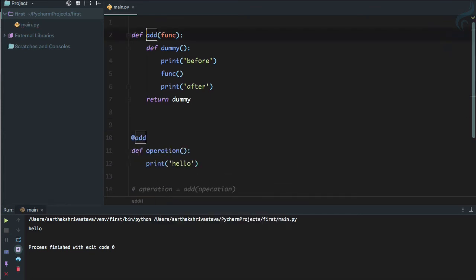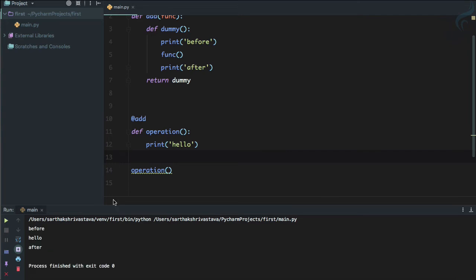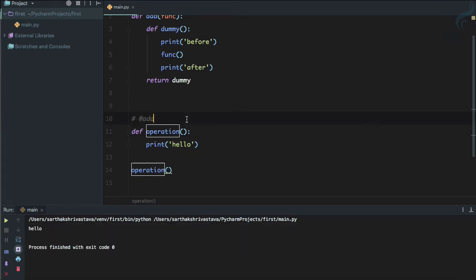By using this kind of statement just above the function, with the at sign and the decorator name, we are replicating this statement, but we don't have to write it. Let's run it. And yes, you can see before, hello, after, and if I comment this add and run it, there is no decoration. So this is very, very useful.